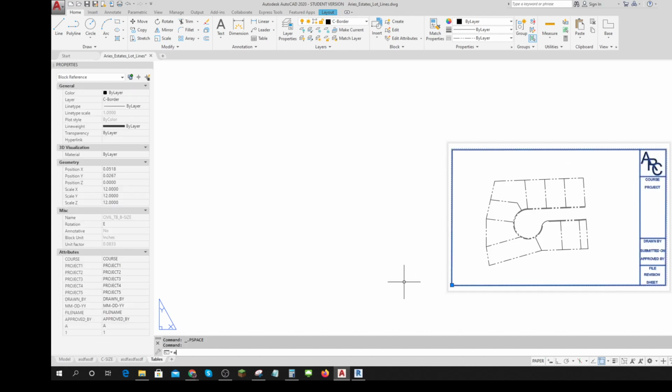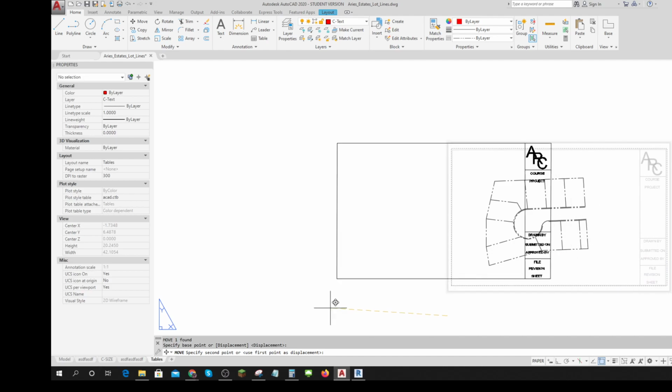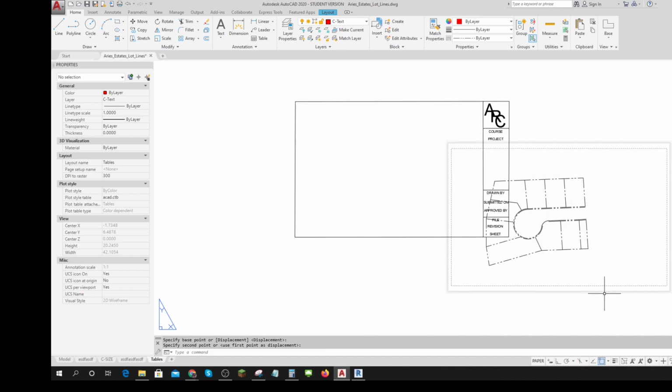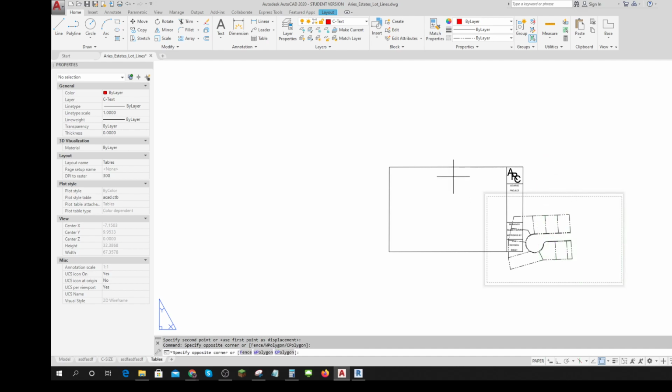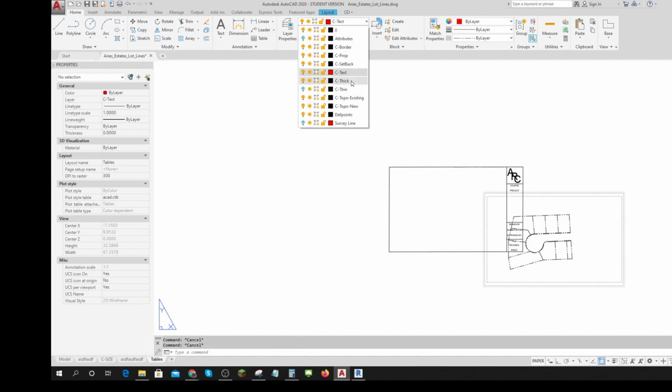Sometimes I have to move this just to get to where I can see my viewport. Where is the viewport? That's interesting. Where'd my viewport go? Oh, it's probably on a frozen layer. There it is. It was on a weird layer.